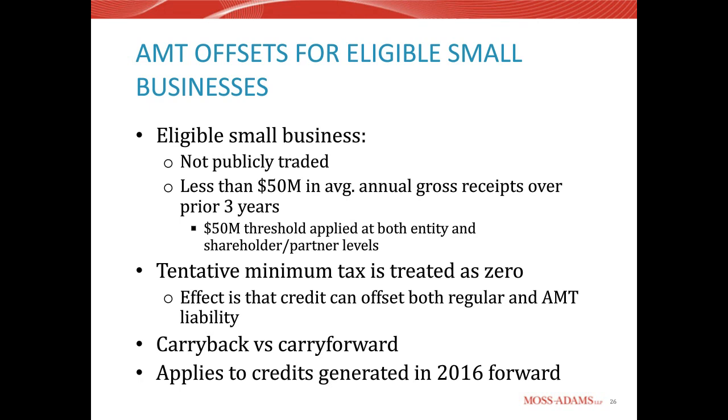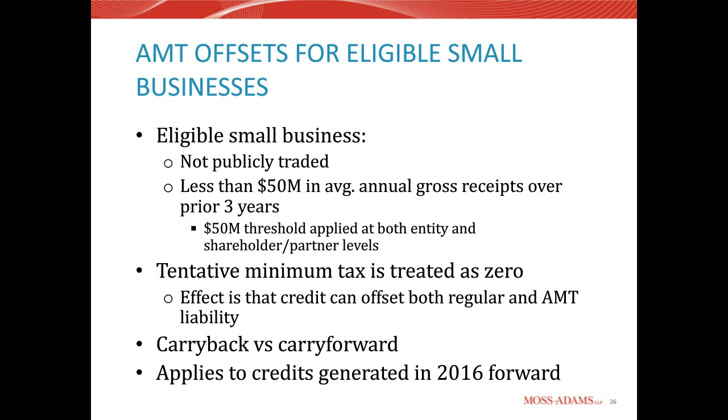So one of the major limitations of utilizing the credit for companies and individuals was alternative minimum tax. If an individual or corporation was paying alternative minimum tax or close to paying alternative minimum tax, they would not really be able to utilize the credit. They can claim the credit, but they wouldn't actually receive the cash from it. It would carry forward to a future year.